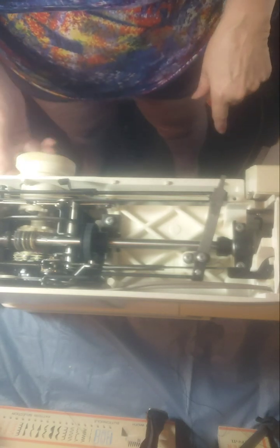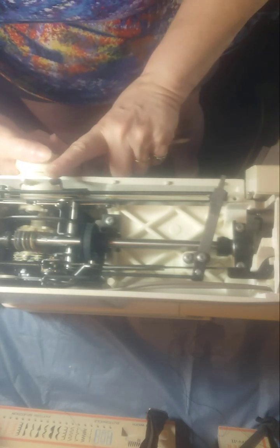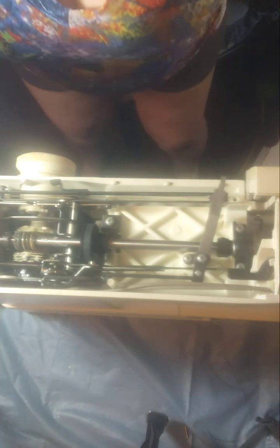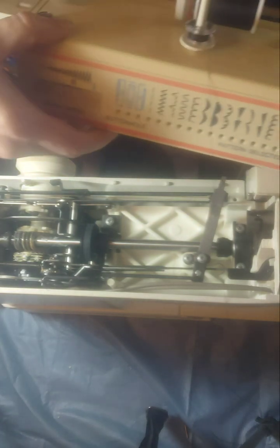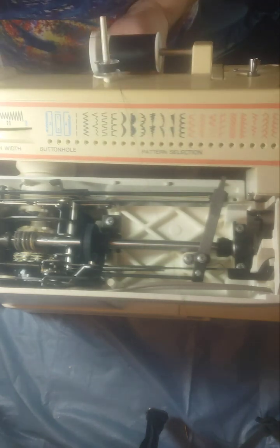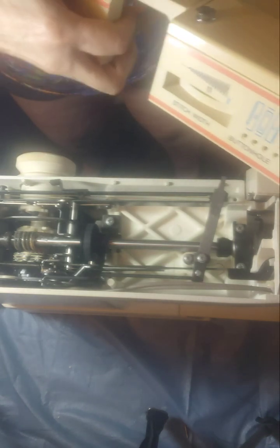I'm turning the stitch selector, and it has a little green sticker on the front that pops through the window of the top. The top looks like this. This is the top of the machine, and that's where that little green dot shows up so that you know what stitch you're supposed to be stitching. I will demonstrate those stitches in another video.